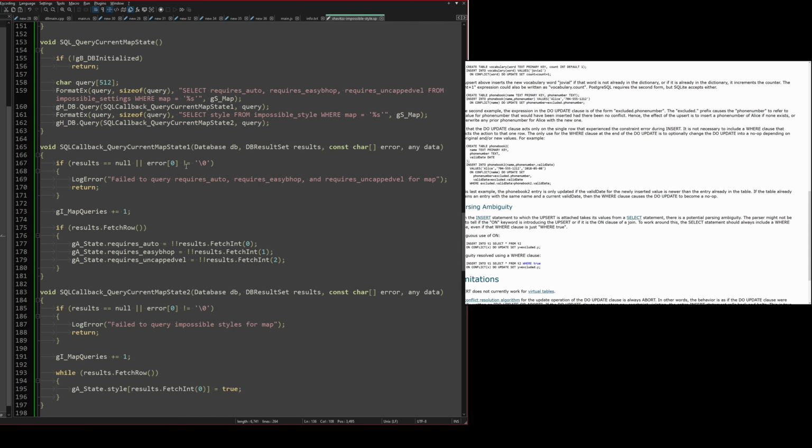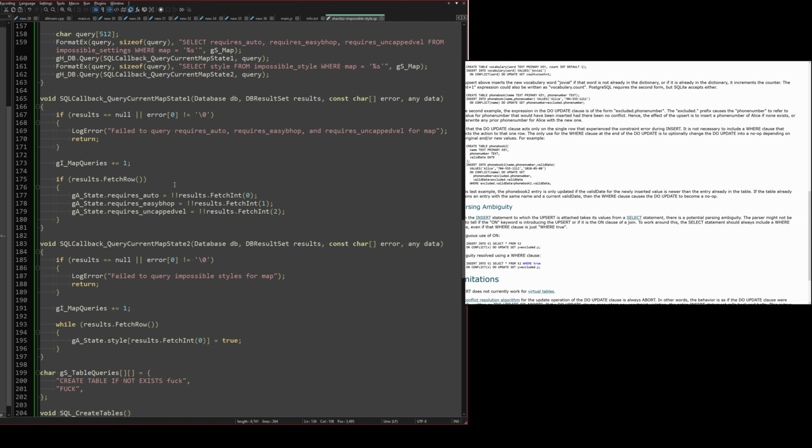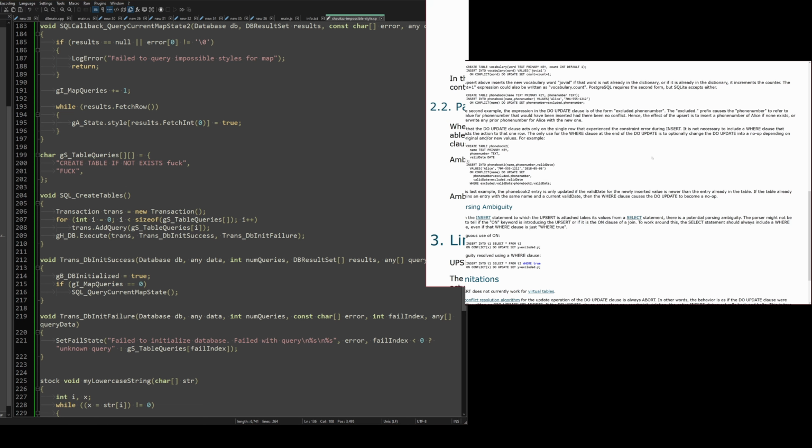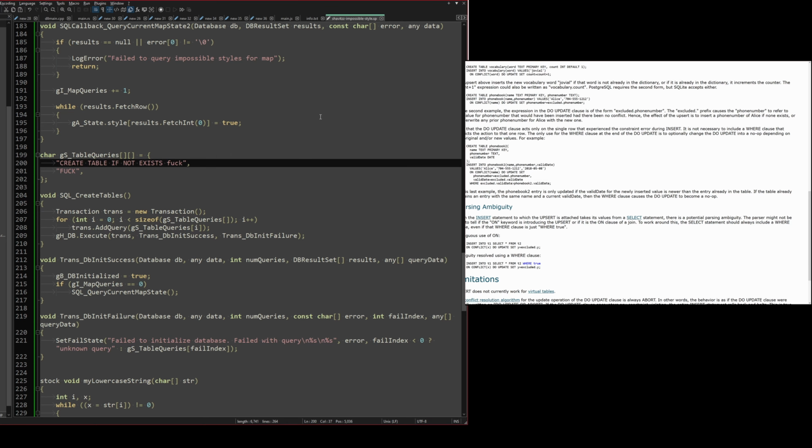Oh, I really should do the table already so I know what my tables look like. I'll have to double check that.